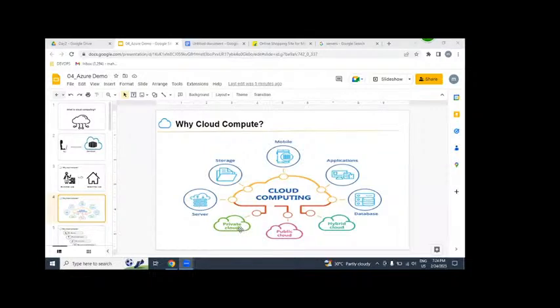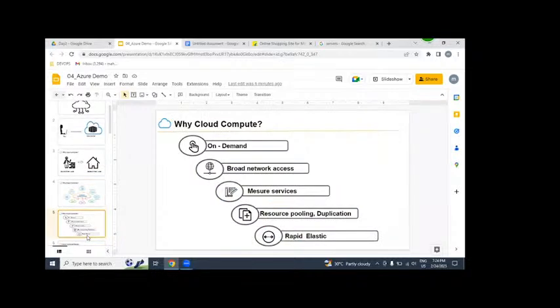We can get a private cloud. We can get a public cloud. We can get a hybrid cloud. We can get databases, direct applications, and mobile apps. And these are all the benefits of using a single cloud computing. This is why we are using cloud computing, because of all these benefits. Security also, yes.